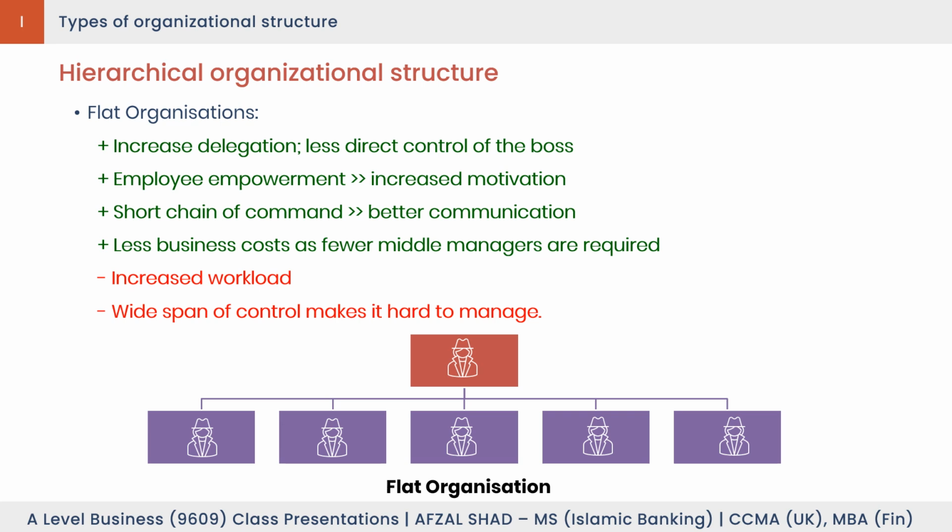Another disadvantage could be that a wide span of control makes it hard to manage. Workload is high and managing more people is comparatively a difficult task. Everyone comes up with their own tantrums, their own style of working, especially when a manager is dealing with assistant managers, because both are in a strategic position and both are managing other people. So there is a greater chance of conflict when the span of control is wider.